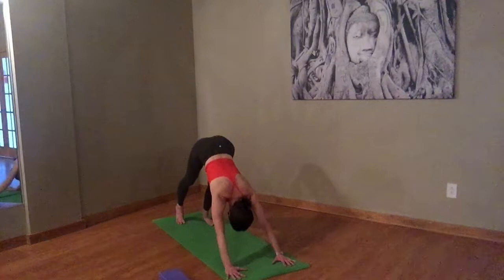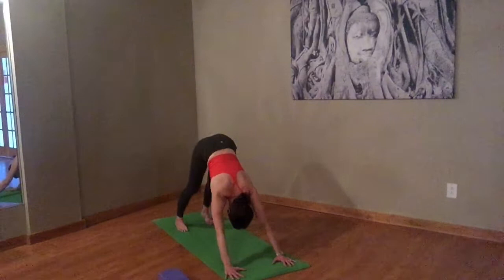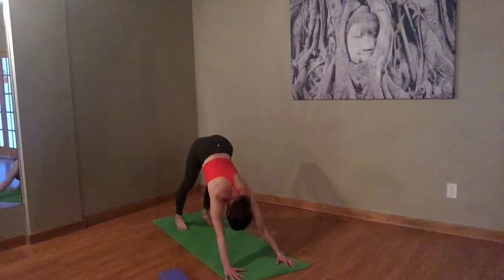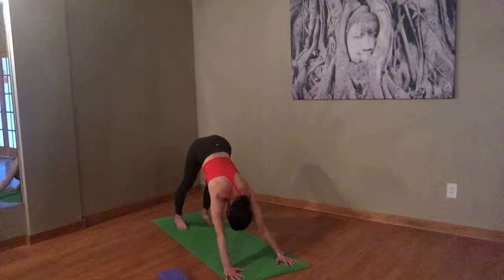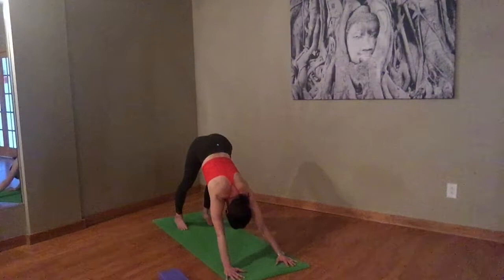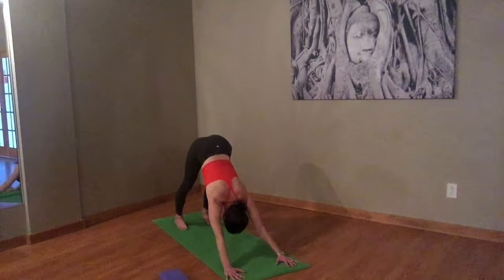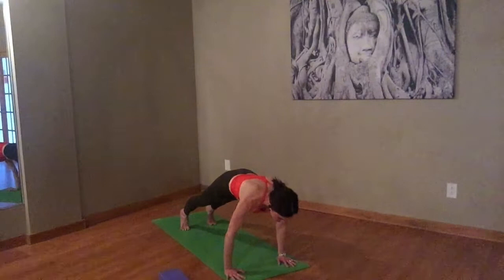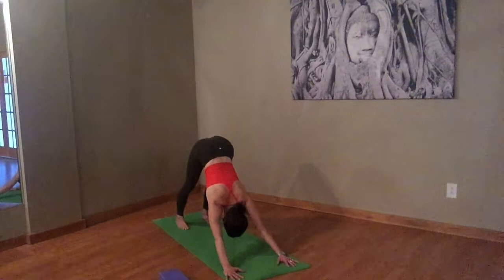Try your best to keep those palms in the floor in the same spot, but you can shift your feet around a little bit. Finding where your downward dog feels like an active resting pose — such an odd concept. For the first one, I want you to be super still. Inhale and exhale here. One more inhale. Exhale, press forward towards your hands. Ground up into that cat shape. Take an inhale when you get there. Exhale, send your hips back — really tone the belly as you pull your heels back and hips back.